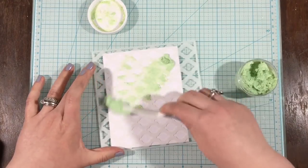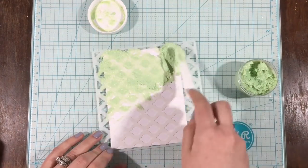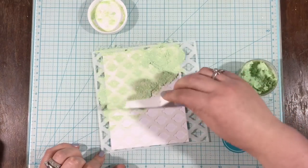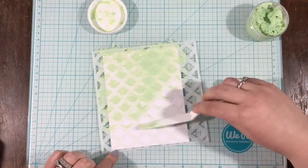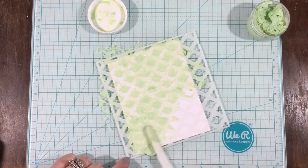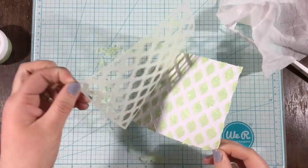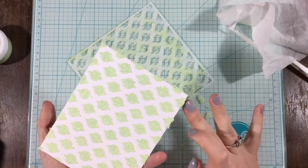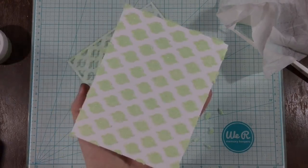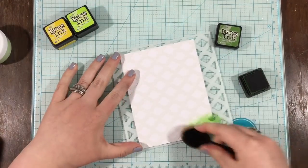I used some pixie spray on the back of the planets stencil, and then I have a piece of heavyweight 110 pound cardstock that I adhered that to. This is that glitter gloss gel — I guess it's less a gel and more a paste. It is super textured and super gritty from all that glitter packed into here. It has texture like no other product I have seen before. As I remove this, I'm going to try to show you all of this sparkle. Trust me, you need to buy this box and get this glitter gloss.